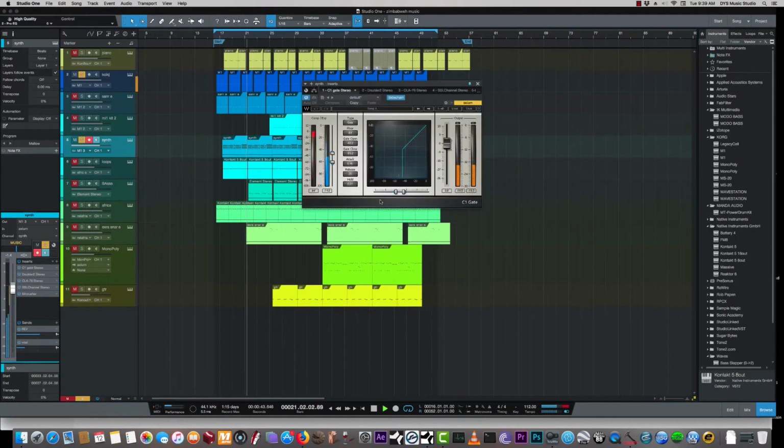And we can adjust the gate. If I turn the gate off, check this out. It doesn't sound as interesting, right? So that's what we're doing with the gate here.